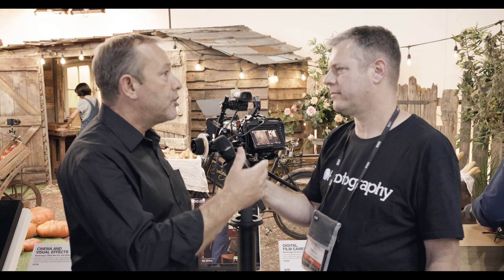You've mentioned full-frame as one of the biggest features of the camera. I remember last year we were standing here saying MFT is not dead yet — why the switch? MFT is not dead yet. In fact, we're here on the booth at IBC and I can show you another camera we've released — the new studio camera with an MFT lens mount. It's about the most appropriate mount for a given camera, and it's customer choice as much as anything. As a manufacturer, we supply the Ursa 12K with PL and EF, the Pocket Camera in EF or MFT, the studio camera in MFT, and the new Cinema Camera in L-mount. We're not locking a customer into a single choice. The customer is going to use the right camera for their work, and our job is to deliver that across a range of cameras suited to different applications.